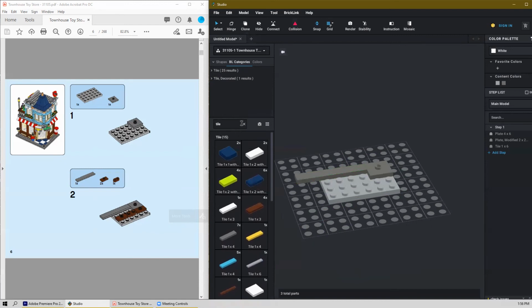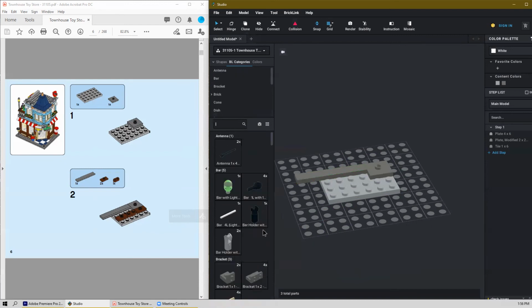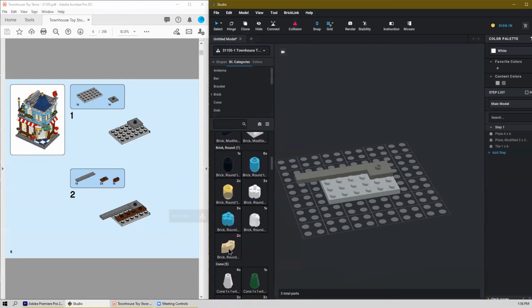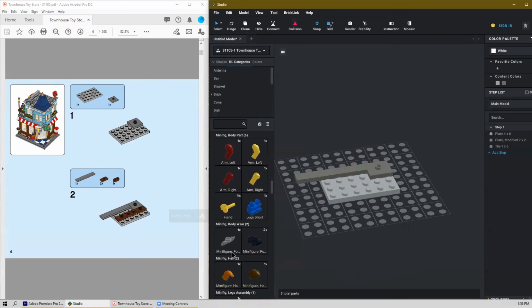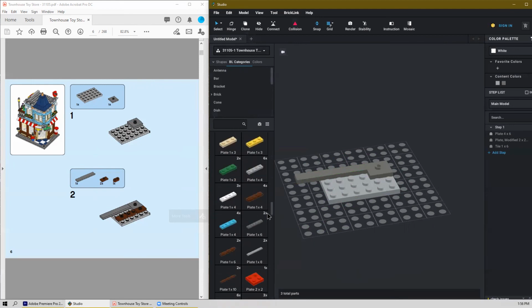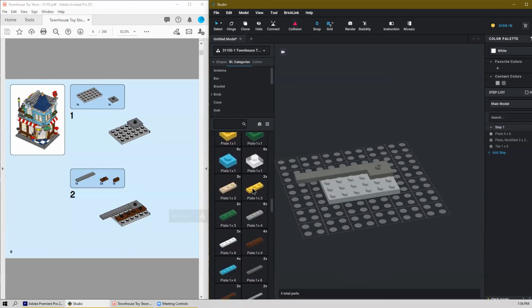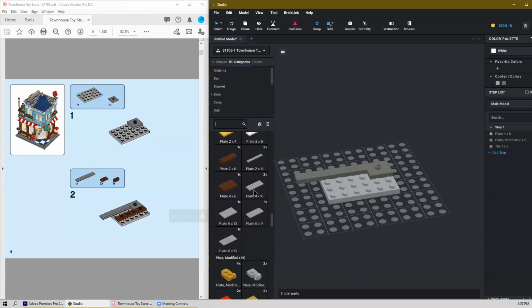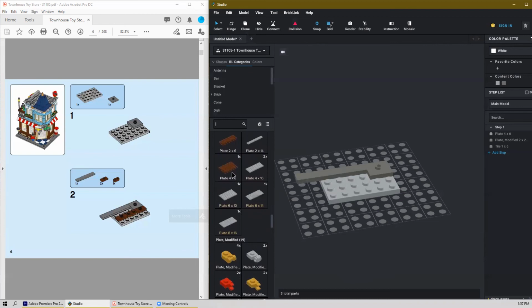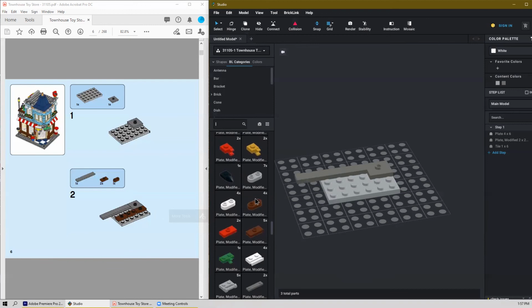We need a 1x6 to go here and a couple of brown pieces. So we need a jumper plate there. Those are, I think, modified plates, but let's just scroll down to plate here. Let's see, we need a 1x2, which I don't see actually. Maybe that's one of the pieces that isn't included, which is, oh, wait a minute, no, it's a rounded edge, isn't it? Yeah, it's one of these ones. Ah, there they are. They're all right in the same spot. So I need that, and then I need a brown jumper plate and a brown jumper plate there.